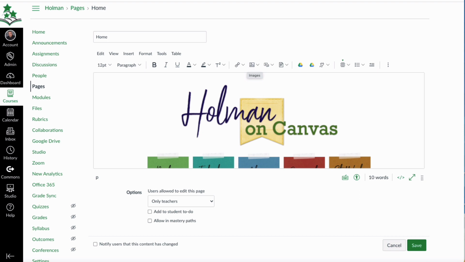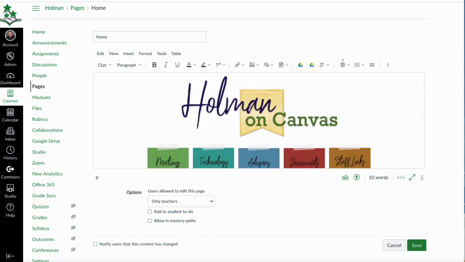So for example, you used to see on the right-hand side a little section that had files, it had images, and it had a way for you to be able to insert or make links directly to your specific content, things like pages and assignments and all that. Those things still exist, but they are no longer on this right-hand sidebar the way things used to be anymore. The reason they did this is to give you more screen real estate, gives you more space to be able to edit your page, so you don't have to constantly kind of shrink things in to make them fit, because students won't see those things whenever someone goes to view your course.